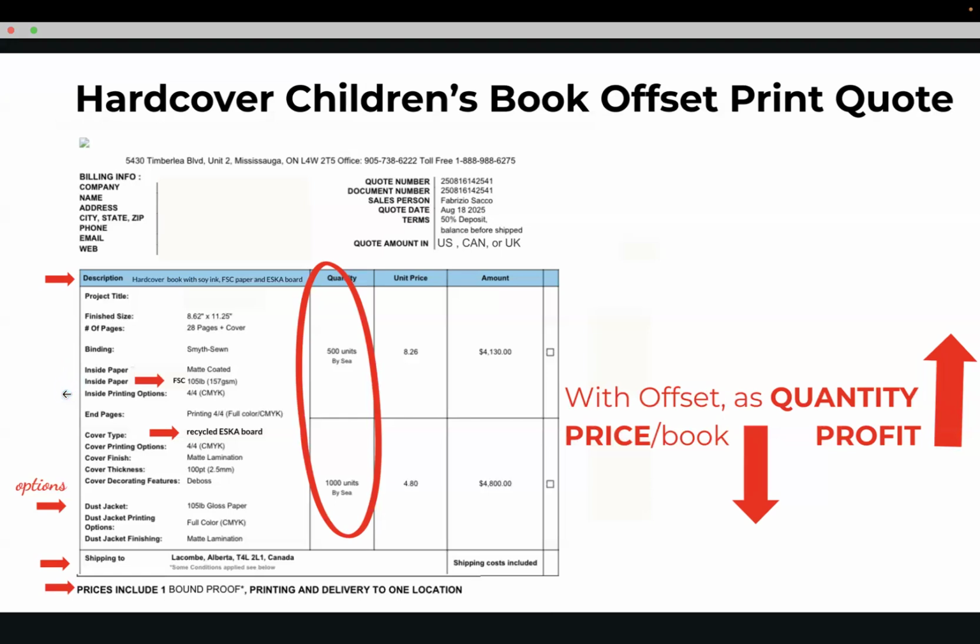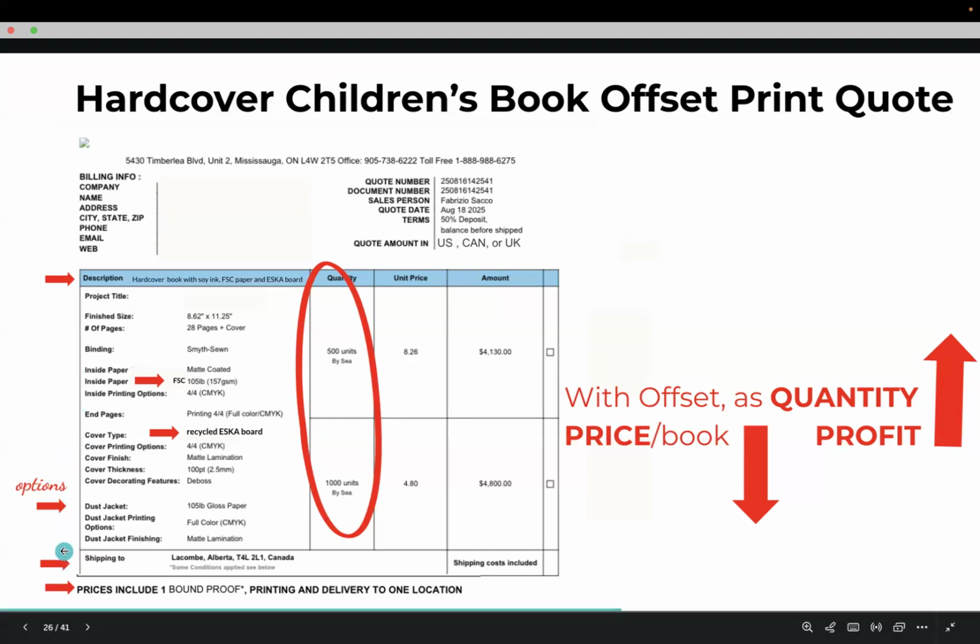Looking at the color, make sure that that's reflecting the color pages that you have. If it's 4x4, all full color, or if there's only certain pages that have color, because with offset printing, you are only charged for the pages that have color. So one way that you could save a little bit of money is to be conscious of the pages that have color on them. You want to look at your end pages and make sure that that is a correct reflection of what your files are. Look at the cover type, printing options, thickness, but just double check the specs and make sure they reflect what you're looking for, and then any other features that are added.